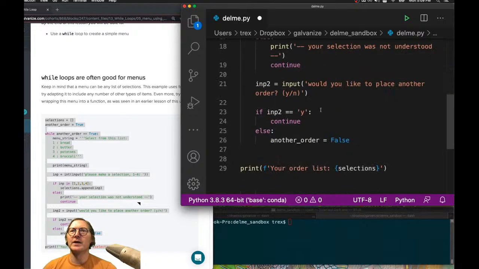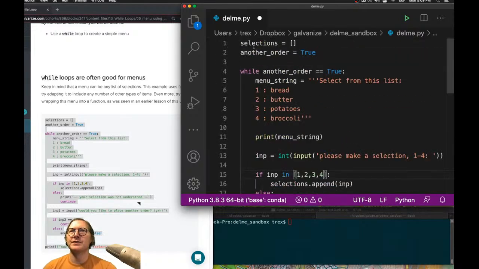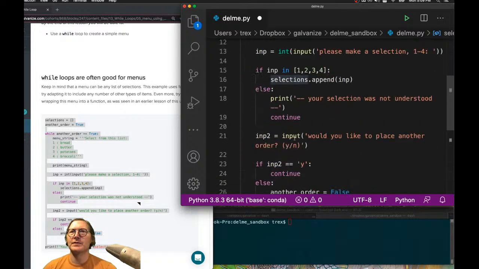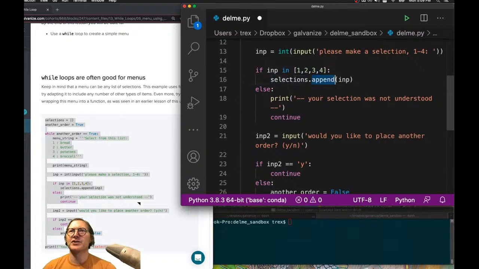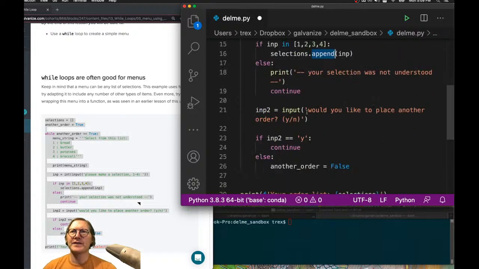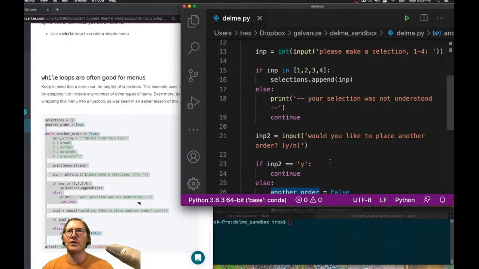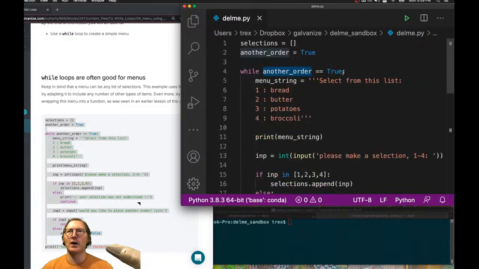Oh, sorry, we append to selections down here. Yep, selections.append. And we ask if they would like to place another order. And if they do, then we continue. Otherwise, we set another order to false, which gets us out of our while loop.